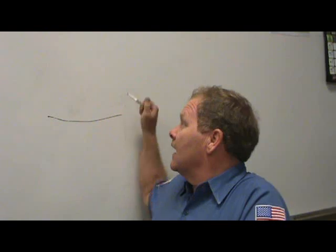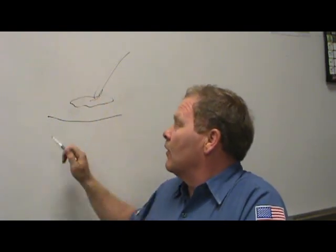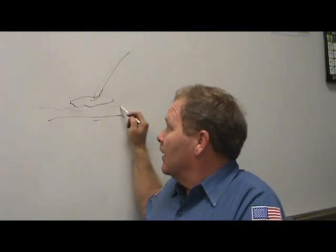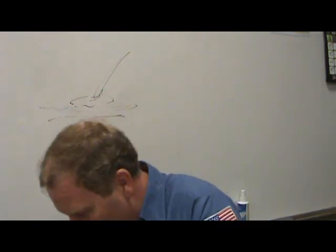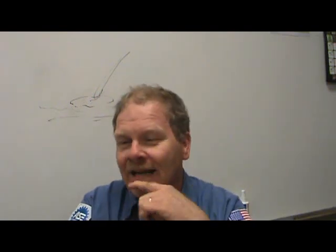But I remember in the early 90s, some of them would have the fuel pump at the bottom of the gas tank, pulling through a stiff pipe, and the little sock would be right here, and the bottom of the tank would be there. You'd have water underneath that, and when the water got enough, where you go around a curve, water would slosh up, and you'd get a drink of water, and it would do that.